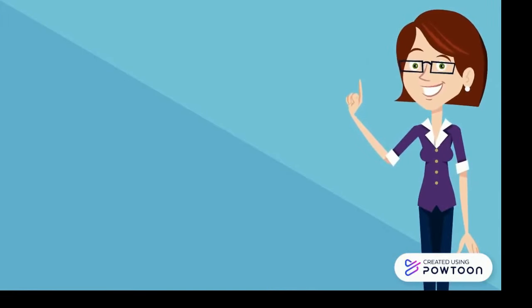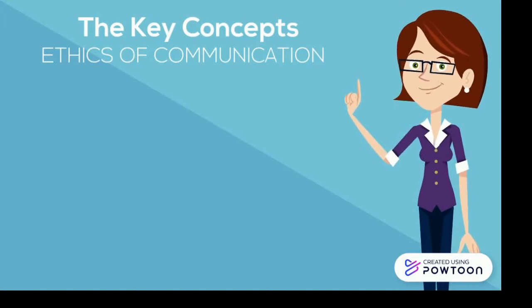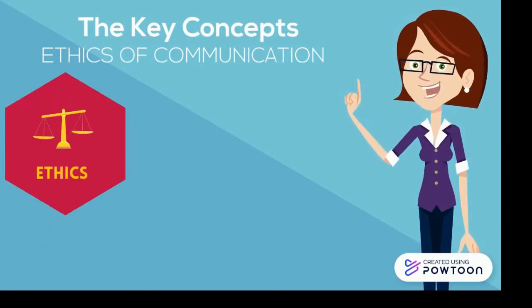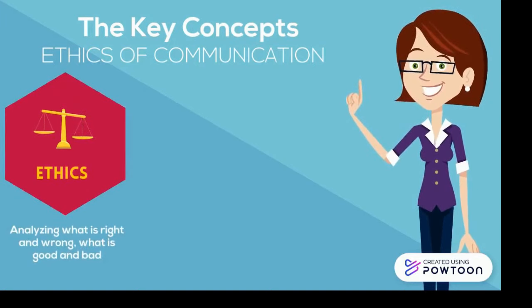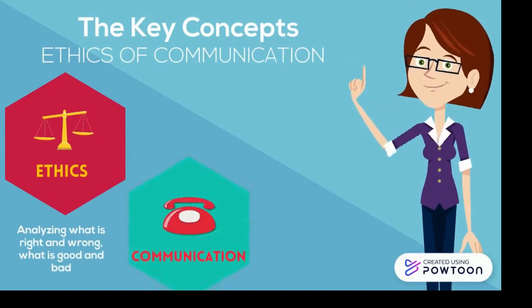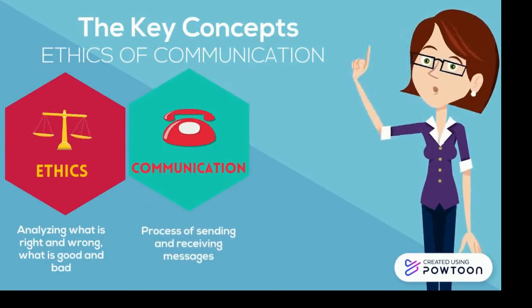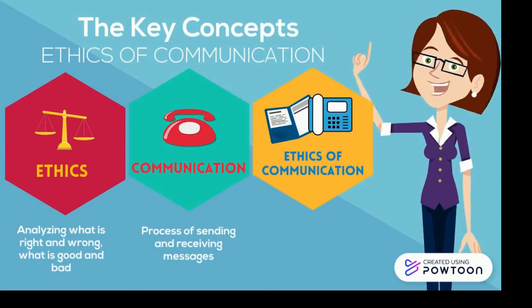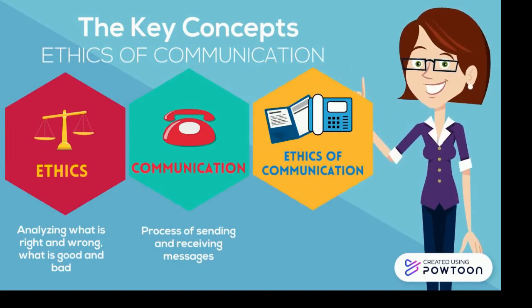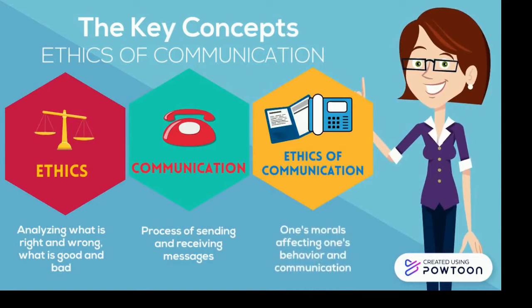But before that, let us first break down and define the key concepts of ethics of communication. Ethics as a philosophical discipline is a systematic approach to analyzing and distinguishing what is right and wrong, what is good and bad. Communication, on the other hand, is the process of sending and receiving messages through verbal or non-verbal means. Therefore, ethics of communication focuses on how one's behavior is governed by one's morals and how this, in turn, affects the way we communicate with others.